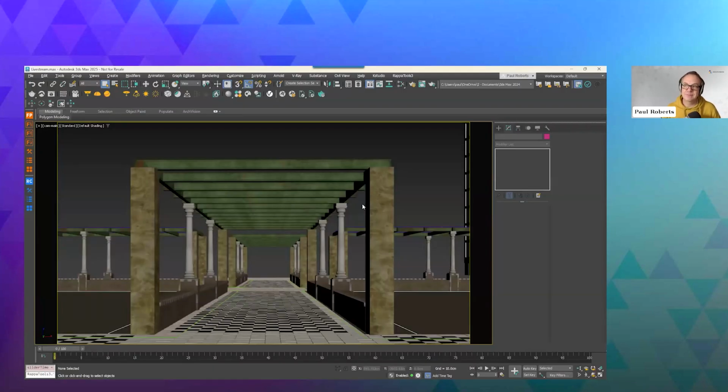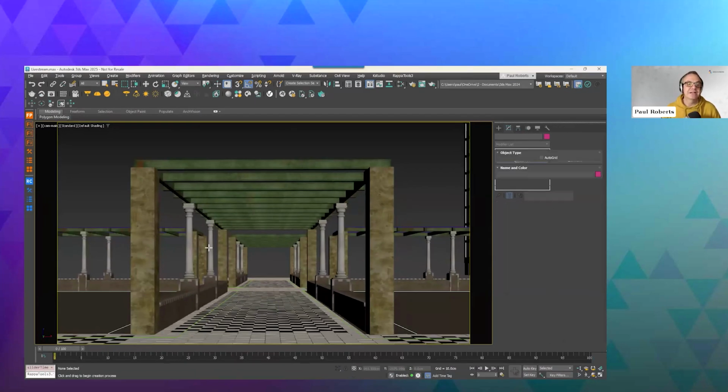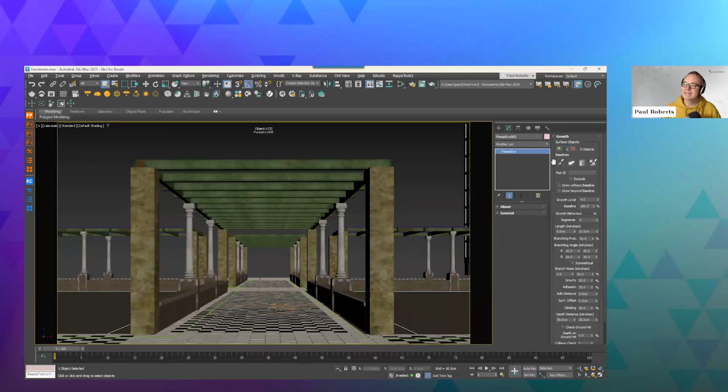So I'm just going to hop into 3ds Max and show you how you would use a preset to quickly draw some ivy on this pergola. It's very easy to use. On the left-hand side over here, we've got a taskbar, and you can see there's a new ForestIvy button. So we just click on that and draw a ForestIvy icon in the scene. You then come to the modify panel, and here you can see it's not too daunting in terms of rollouts. There are just a few rollouts you need to know if you're going to use the presets, mainly the growth setting and the general rollout.